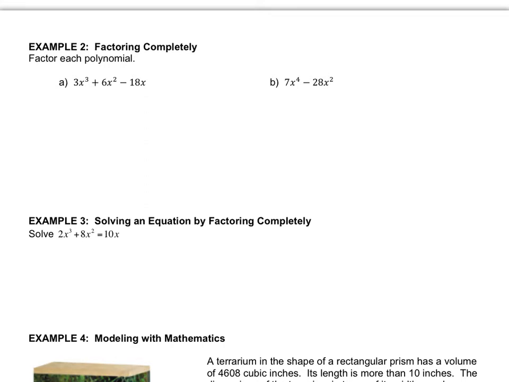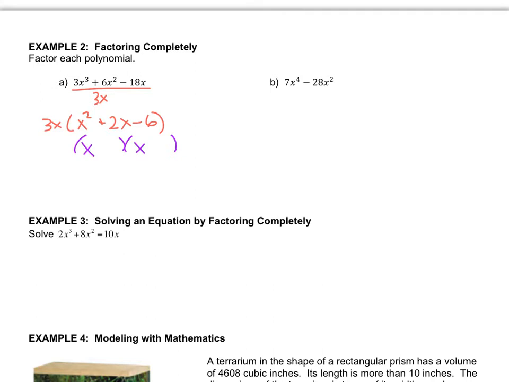What's the first type of factoring you always look for? Hopefully you said GCF. So let's divide out the GCF here. So you pause for a second, you look for a GCF of the numbers, GCF of the variables, and the GCF here is 3x. So I'm going to do 3x times x squared plus 2x minus 6. And then it's one of our basic trinomials. So we're going to look for factor pairs that multiply to negative 6 that also add to 2.